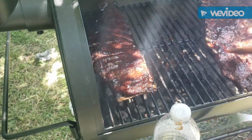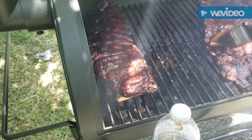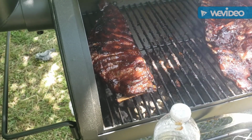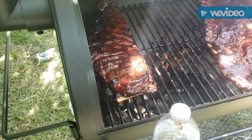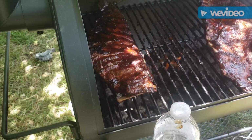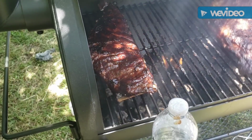I just feel so gratified and so special when I get these ribs looking like this. So I'm gonna flip them one more time, and then they're coming off. Okay, I'm only flipping them just to glaze them. They're nice and tender. Whoa! You see, that's sandwich worthy there.